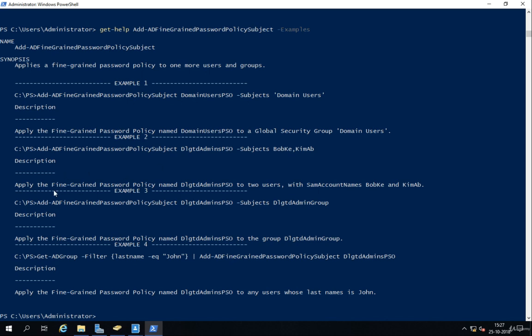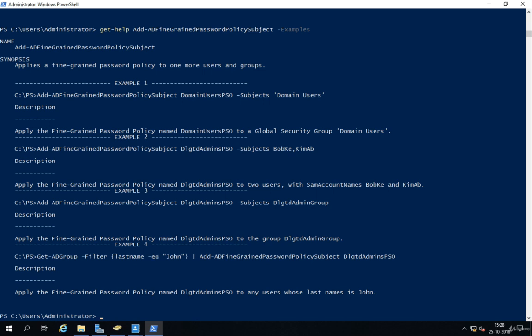In the second example, apply the fine grained password policy to users with SAM account names Bob Ke and Kim Abbey. Similarly, you can see example 3 and example 4.